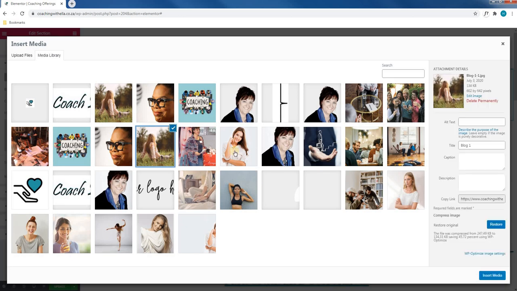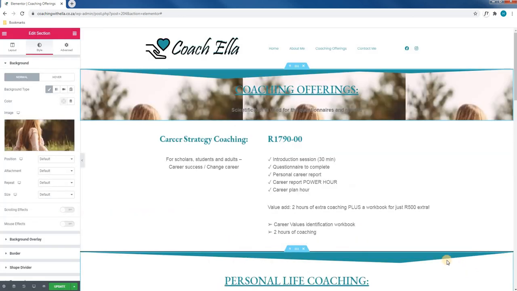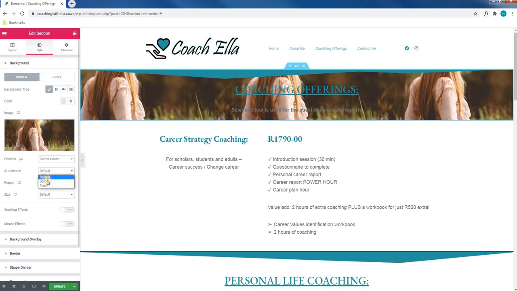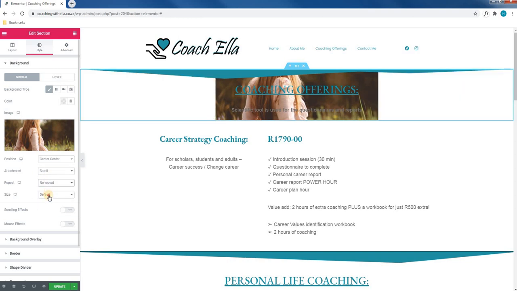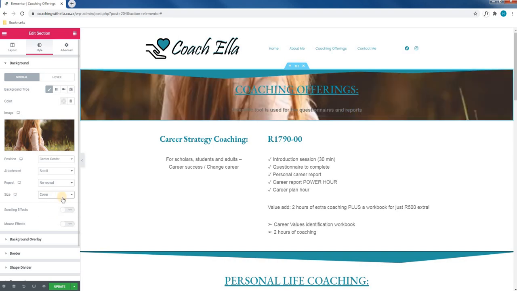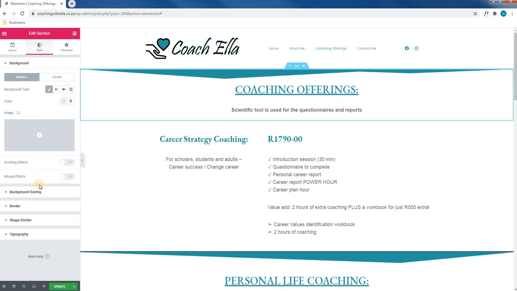Here we can choose the image we wish to add, and we will simply select Insert Media. As you can see, the image has been loaded. Again, we can change the position of the image, the attachment, we can change the repeat settings, as well as the size. For the time being, I will remove this, and we will continue.